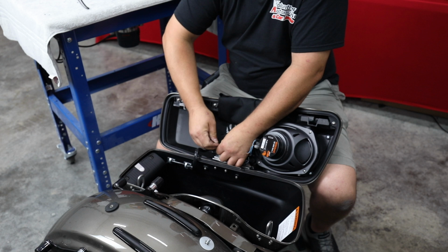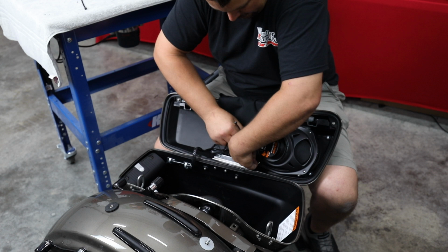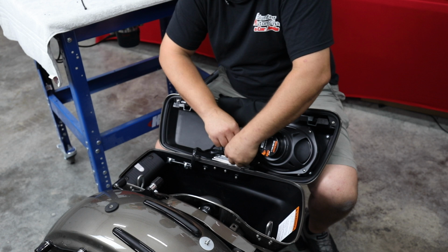If you don't get this right, your wire is constantly getting stuck in your hinge area. Every time you open your bag, you're going to be a little bit aggravated that you didn't take the time to do it the right way. And from the factory, this one was actually already doing that. I discussed that with the owner, that the wiring was loose and hanging. Even though it's a pretty new bike, they just didn't do anything to secure any of this in here.